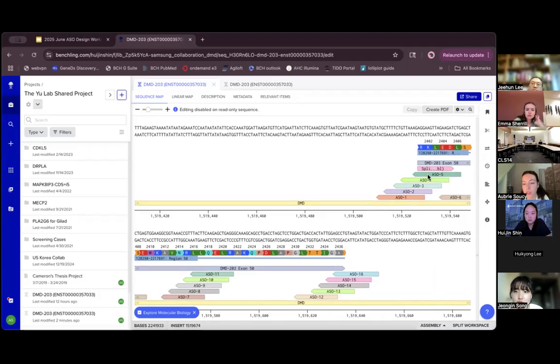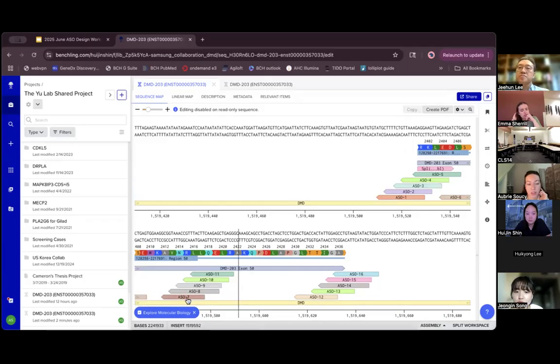So she did something that we call micro walking across the splice donor and acceptor sites. Here at the splice acceptor site, at the intron 49 exon 50 boundary, it looks like every 3 base pairs she took a step and designed another ASO, starting with just 20-mers. So each of these ASOs is just 20 nucleotides, and then you shift over 3 base pairs and there's another one, and she walked them across this region spanning intron 49 and exon 50. It looks like she made 6 of them here.